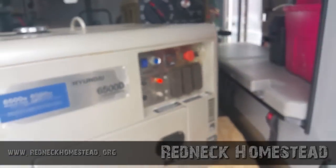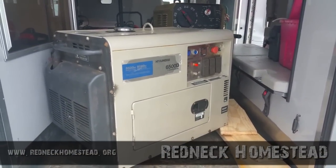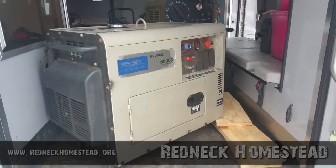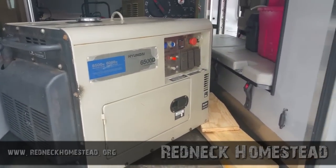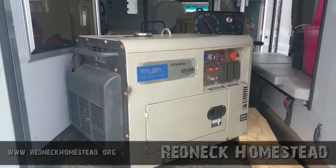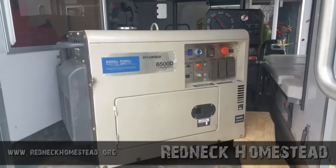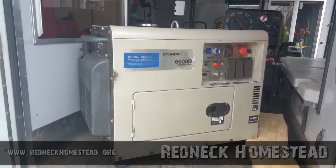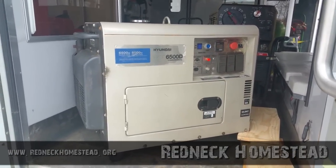I used it to build a lot of the off-grid cabin up north. And then it threw a rod, and the engine was just junk, basically. I had to make a decision whether to just scrap this thing or to invest the money in repairing it. And then the fuel pump, which is a mechanical fuel pump, went on it, and it's just outside of warranty, which is too bad because it's a 3-year warranty, and it was like a month or two out from the manufacture date. So I tried left ways and right ways, and I couldn't get them to cover it.